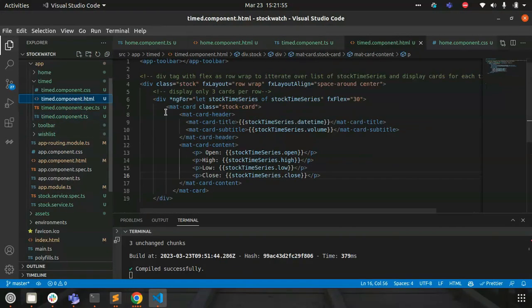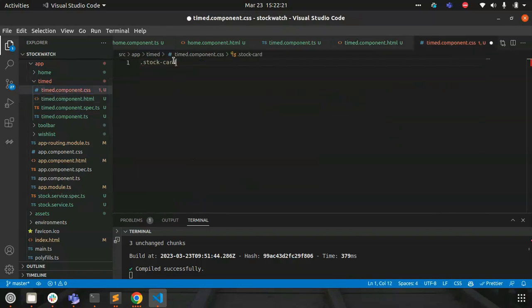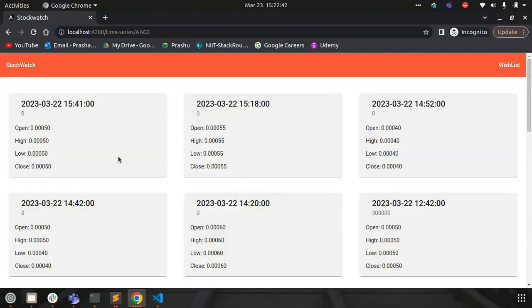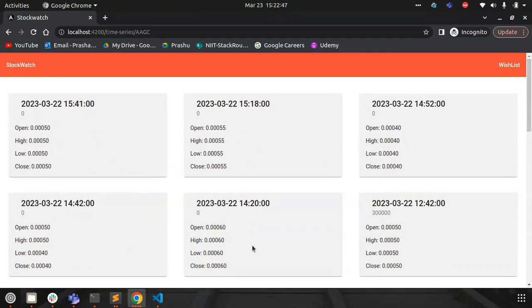So let's try to add some background colors now. So I'll just copy the CSS here, Control C and Control V. Let's see, it's giving the suggestion based on the previous value that I have used for the stock card. So even in the home.html, I have used the same CSS called stock card. So that's the reason it is giving the suggestion here with the same values. So let me use the same. And if I see now, yes, I think it's great, right? So we are able to see the series of cards here.